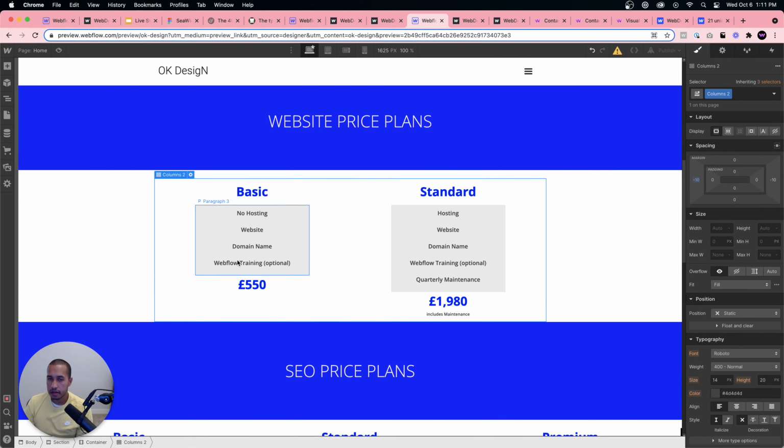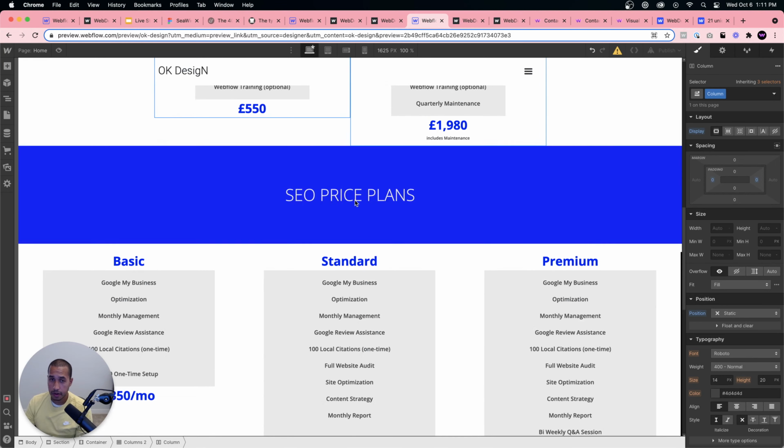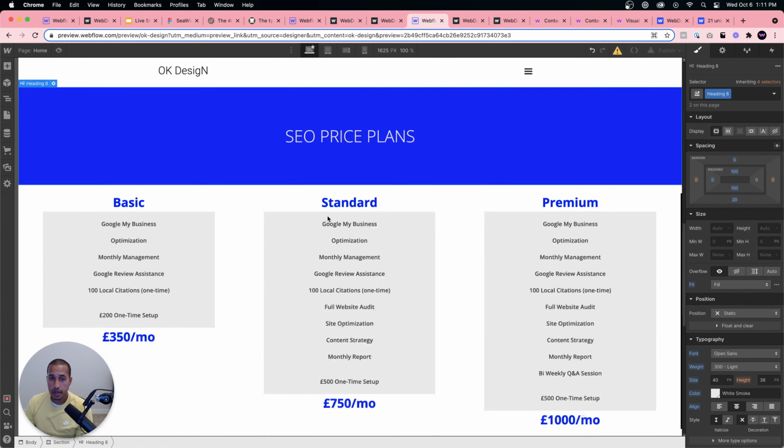So for this, instead of columns, I would use Flexbox. Take a look at some of my previous live streams. I covered Flexbox in great detail. I covered it today in great detail, where I did create a similar layout with a section on the left and a section on the right. But rather than 50% on each side, I use 60 and 40. And you can use grid. I cover grid a lot in my live streams as well.